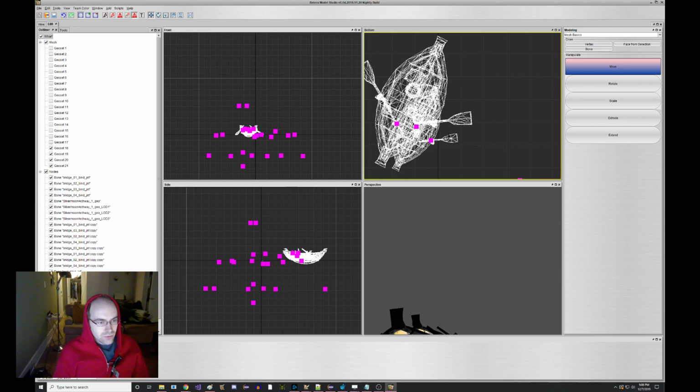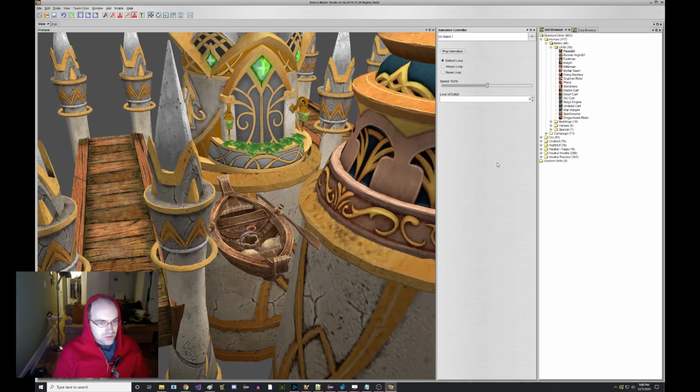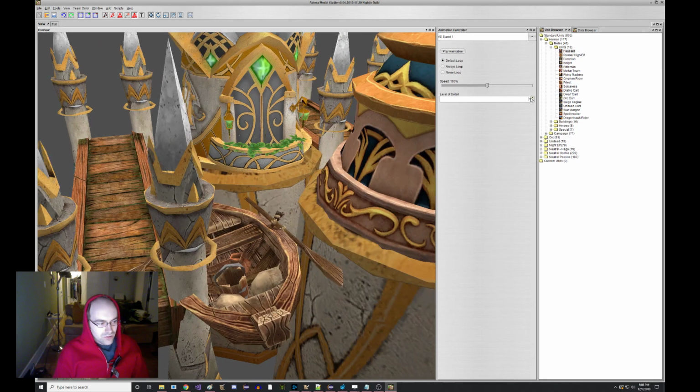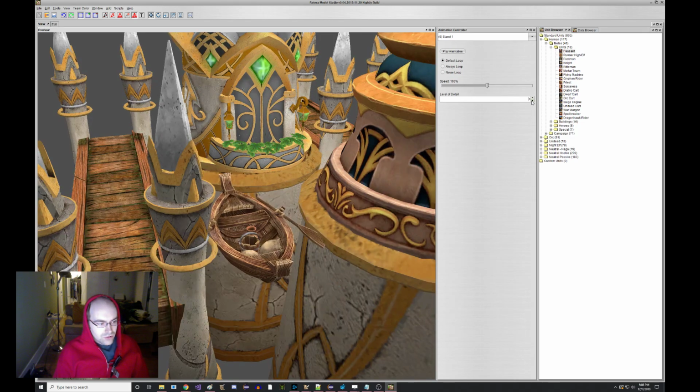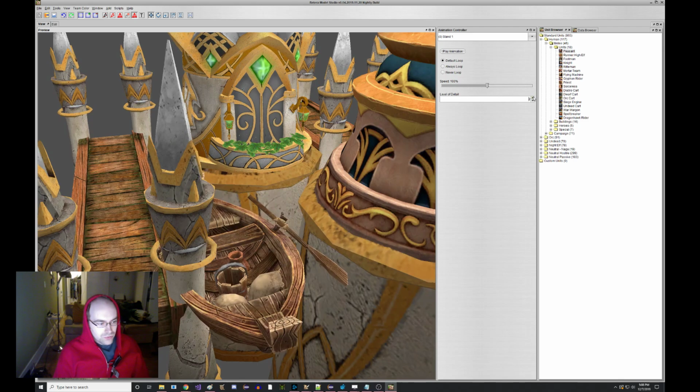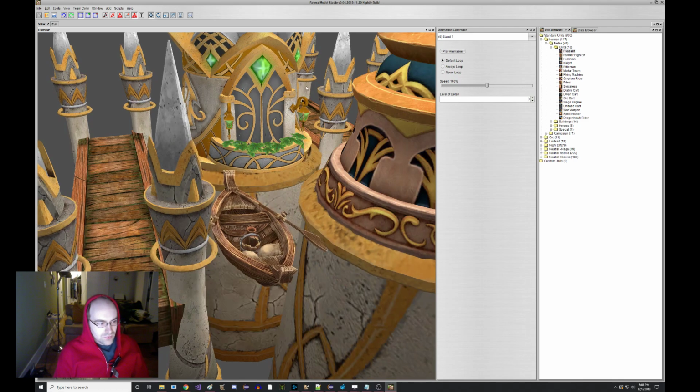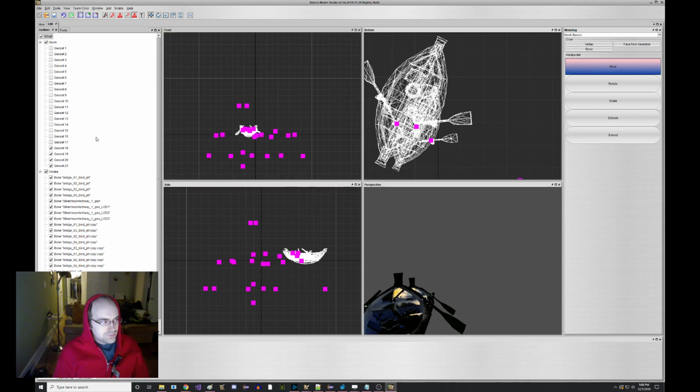It also looks like one of the levels of detail of the boat didn't move. And that's bad. So basically, if we change the level of detail, the 2 and 3 version of the boat did not move. And that is not intentional at all. I don't know how we managed that. So we got to fix that.